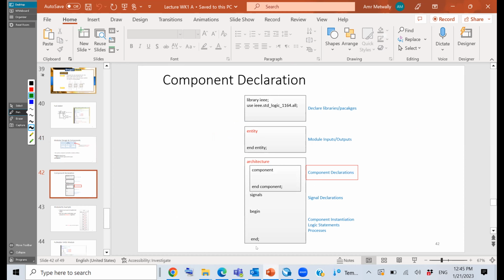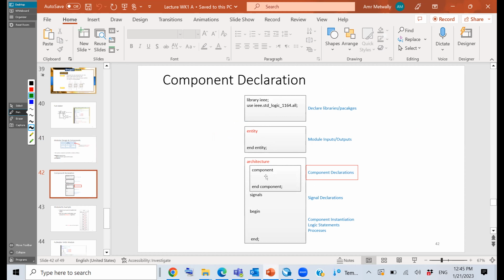This is my main program, library, entity, architecture. Here will be my component. The component declaration, it is just a copy of the entity you have just written, the full adder, because I'm going to call the full adder.